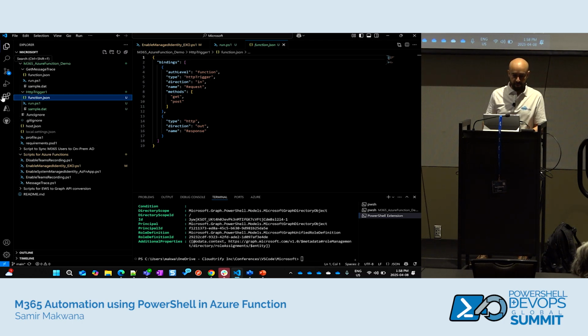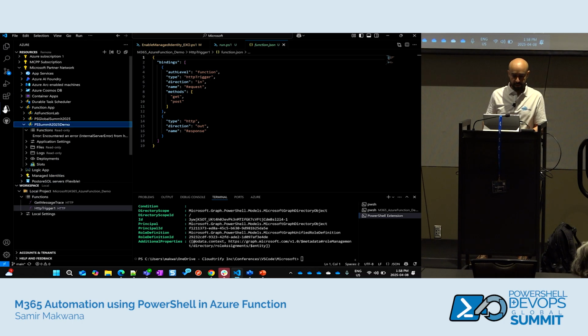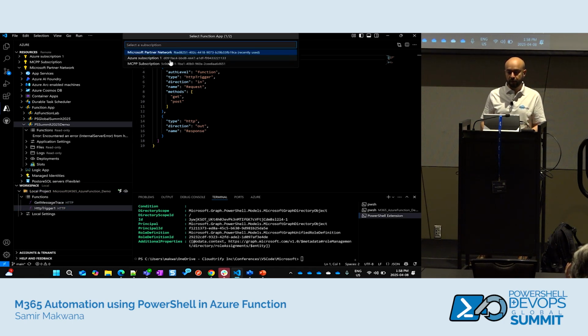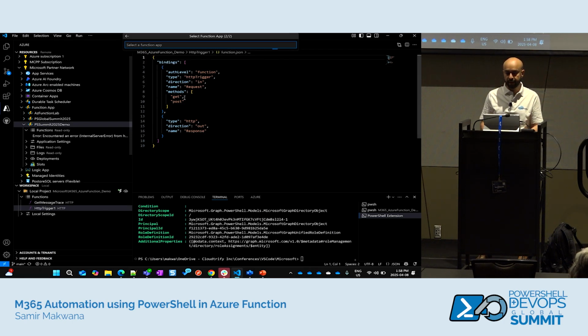The next thing I'm going to do is publish. I'm going to publish or deploy this function which I created locally. I'm going to publish that script into Azure. So I'm going to use the specific subscription where I have that function app created.